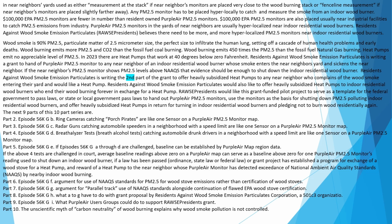Some United States cities and regions have chosen to use data taken directly from AirNow Maps of smoke and fire to issue requests that citizens stop all indoor residential wood burning, or stop only certain forms of indoor residential wood burning, until AirNow Maps readings reach a certain lower level of PM2.5 pollution.